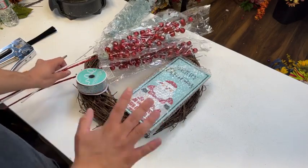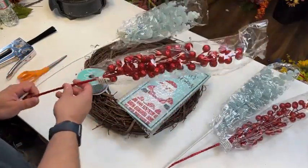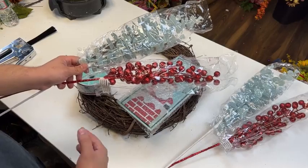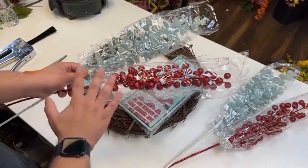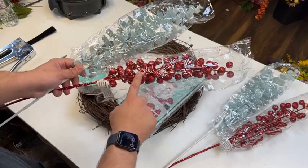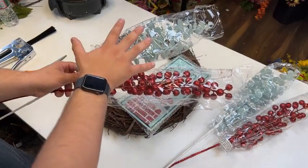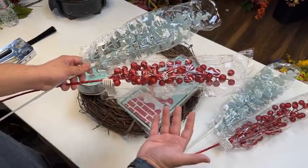We're going to work in some more Halloween this year, I promise. But tonight we're going to be working with one of my favorite color schemes for Christmas. I'm a very traditional guy — traditional floral designer. My personal style is very traditional and not super whimsical. But if I had to choose my all-time favorite for a whimsical color palette, it's got to be icy blue with red. Icy blue and red is just such a cool combination. You get that fiery effect from the red, and then the cool tones. By working in cool tones and warm tones, it creates a really cool composition.